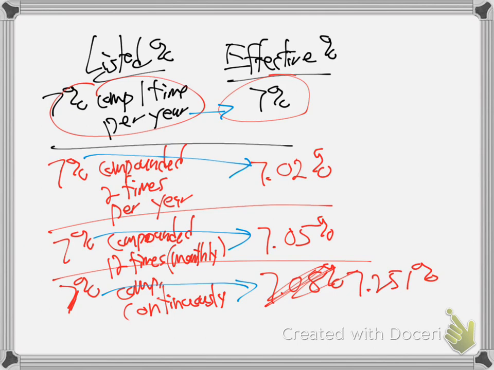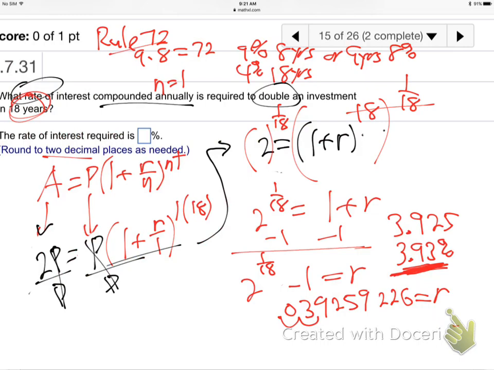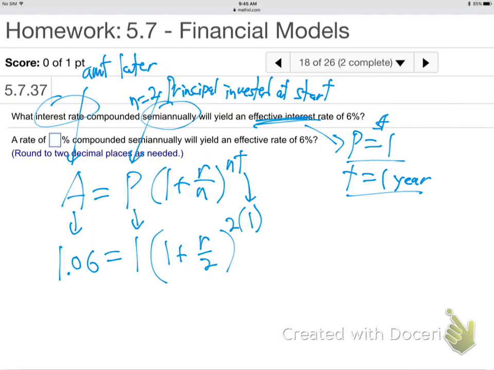The effects are always higher than the listed when it's compounded more often. And the more it's compounded, the higher the effect is. If it's compounded only 2 times, it's just a little higher. 12 times, it's more. Continuously, it's quite a bit more. Right? Remember that? You get that big idea of listed and effect? So with that in mind, when they tell me effect is 6%, I'm thinking the listed must be below that. So what's the listed rate twice a year that'll make $1 into $1.06? That's the effect. Okay, solve that equation for R.